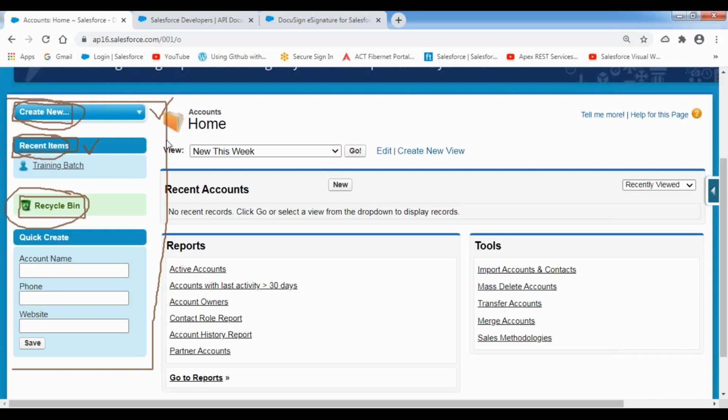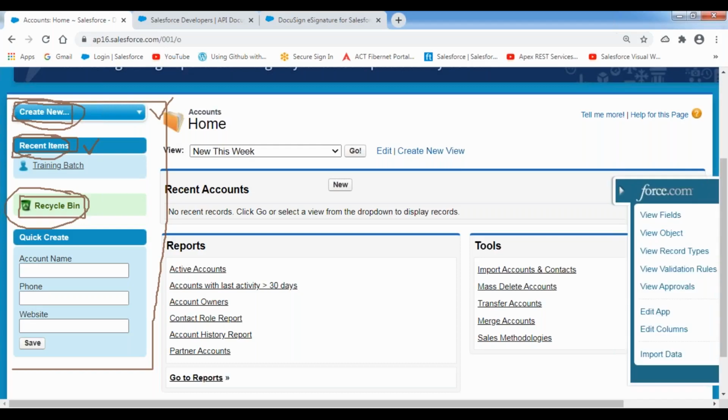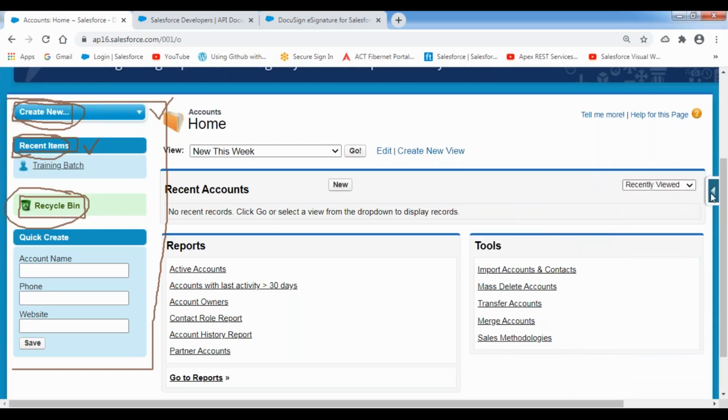So whatever sidebar is available, I want to make that sidebar collapsible. That is also called collapsible or dockable, like expand and collapse. I want to make it collapsible. How can we make the sidebar collapsible? Now let's see practically.